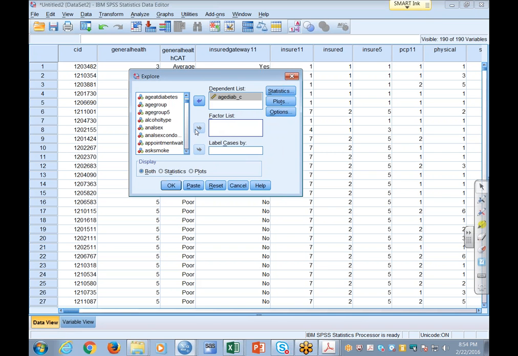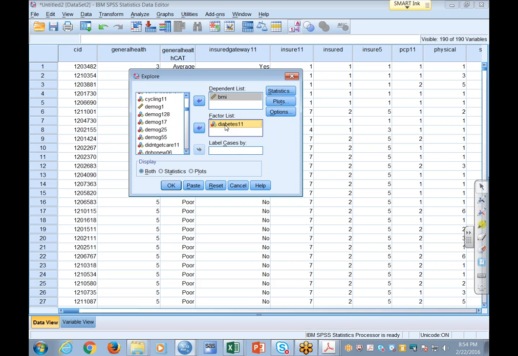And it'll let me do something else, which is move another variable in here so that I can compare two groups, diabetics versus non-diabetics, for various numerical variables. So I can get side-by-side analyses. I don't want to use this one. BMI. Okay, let's look at average BMI, and let's look at it in terms of diagnosis for diabetes. I'm going to guess that that might be diagnosis for diabetes.